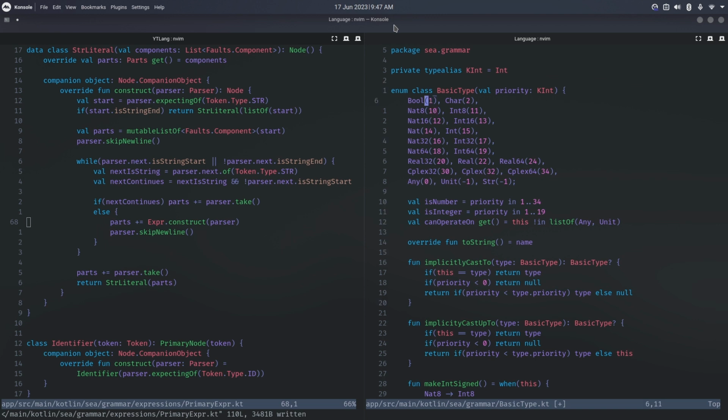For example, bool and char are really small, so it's 1 to 2, and then all the naturals up to ints are just the numbers like 10 to 20, because they're all sort of the same, and then the floating points are much larger, but it really doesn't matter. And of course, any will be 0, and there's another reason for that I'll get into in a moment, but that's just because it could implicitly cast up to things. And then unit and string will be -1, because I don't actually want to implicitly cast those.